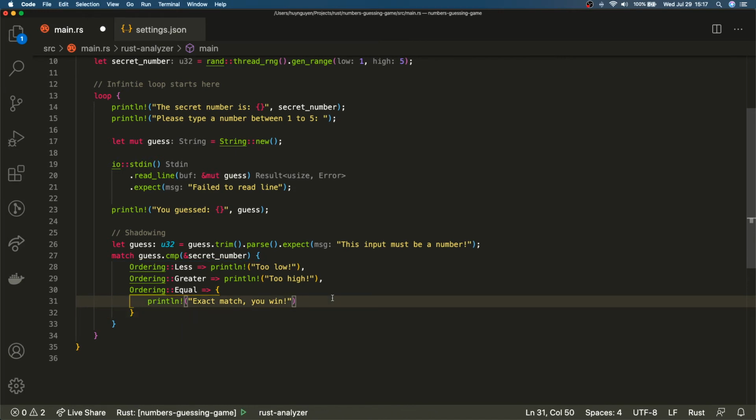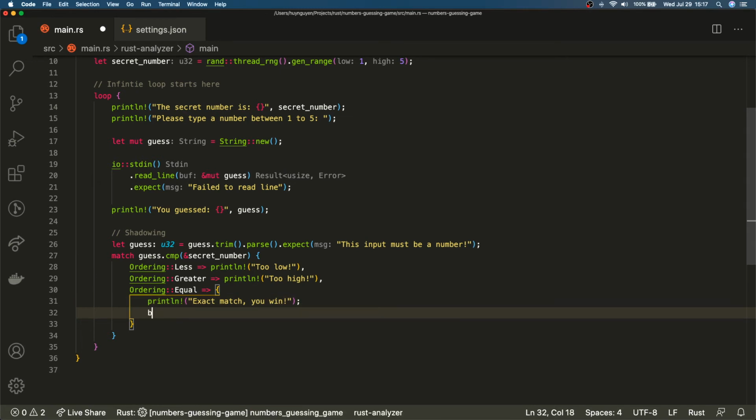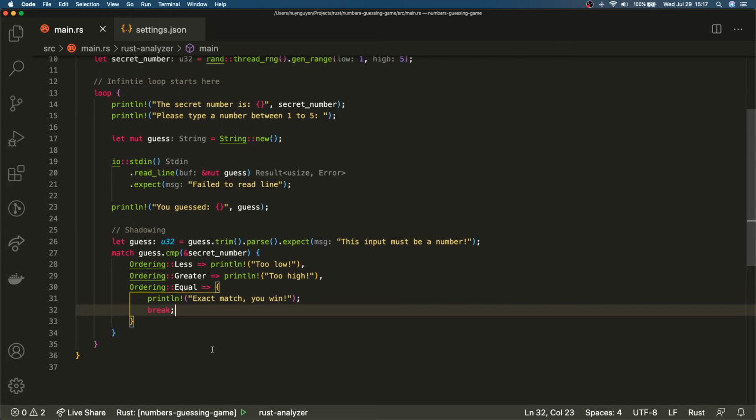I do want to tell them that they guessed the correct number. And to break out of the loop, I simply use the reserved keyword break. So what I'm saying here is that if we achieve a match, break out of the loop. And that's pretty much it for the infinite loop.